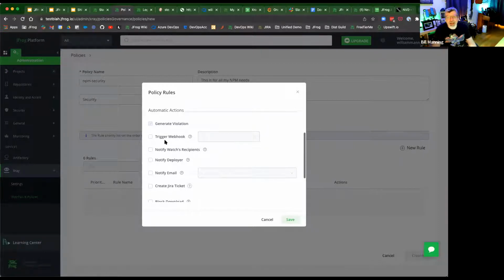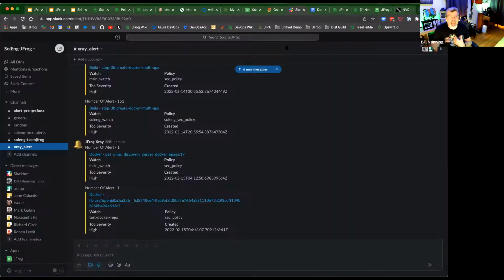So first of all, you can go in and you can define a webhook, right? I don't have any webhooks defined right now, but it's a simple JSON post. It'll actually post the data somewhere. Just to give you an example of this, I actually have an interpreter connected to our actual JFrog Slack channel I use for some of my testing, and I'm publishing that.